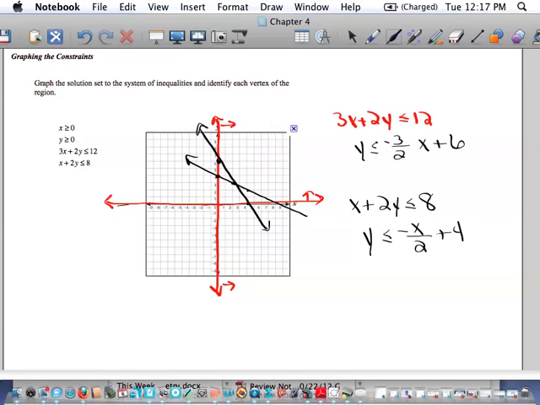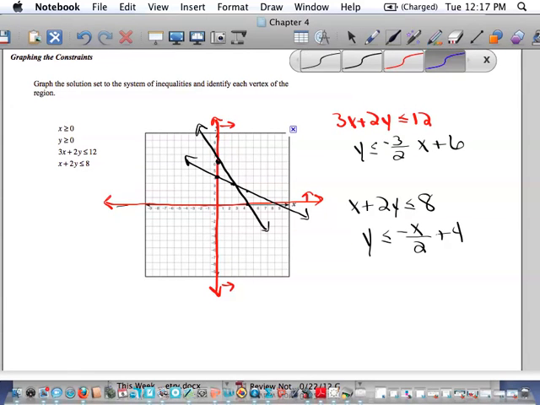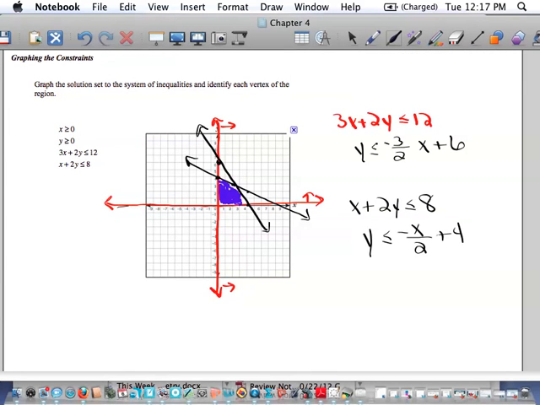Okay. And what you're going to be looking for is the region bounded by these 4 lines. We've already established if it's greater than x and greater than y, it's going to be in the first quadrant. But with the other 2, y is actually less than. So the region that we're looking at is going to be this region bounded by the x and y axis and those lines. When you look at this, an important feature that you need to understand is where are the vertices for this particular system.